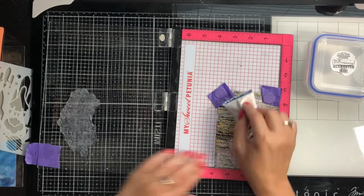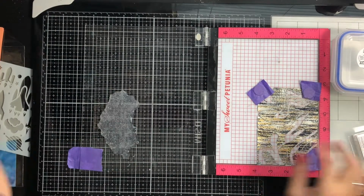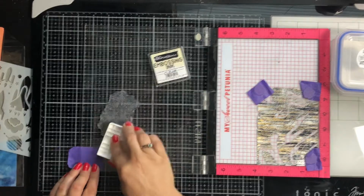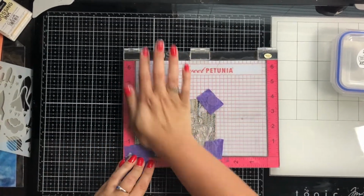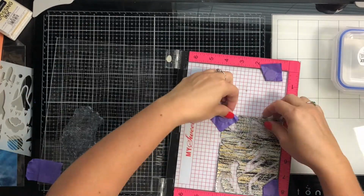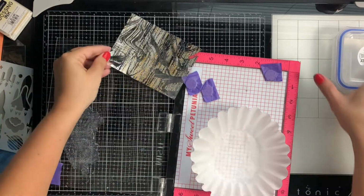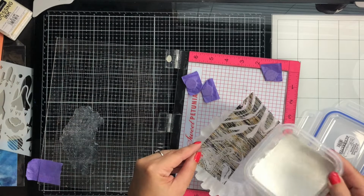So I'm just making sure I'm lining up where I want my stamp to be. And I decided I wanted to do this card as a landscape card. So I'm going to use my Brutus Monroe embossing ink, and you can heat emboss on these toner sheets. However, you need to be very careful. It's kind of like with vellum. I'm going to use alabaster embossing powder here.